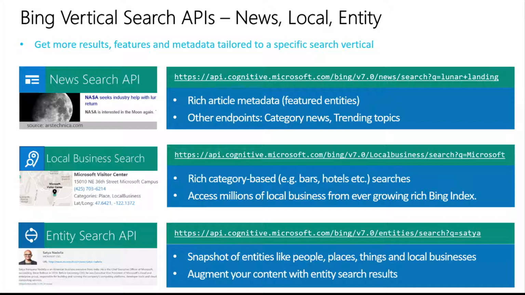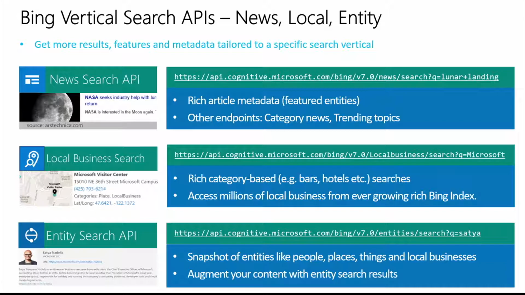And the last one is Entity Search API, which we released 1.5 years back. This is a very interesting API. It basically provides you a quick snippet, a small description about an entity. I've taken Satya's example here, so it gives you a small card with his dominant image, his title, he's the CEO of Microsoft, his official website, and a description. There are different use cases in which this can be used.